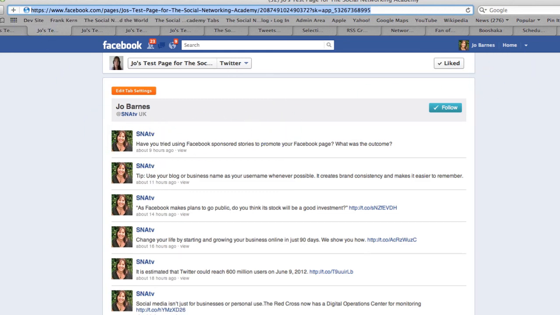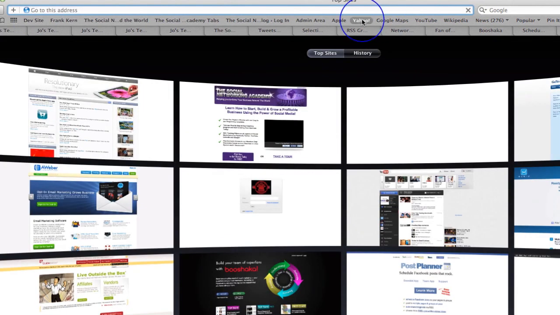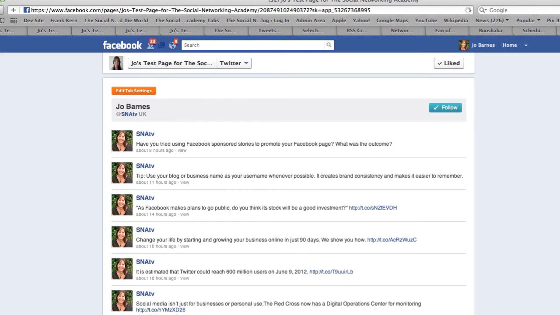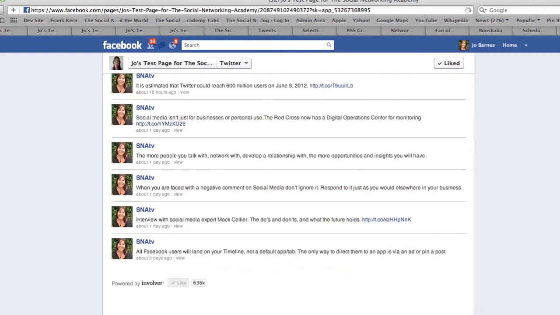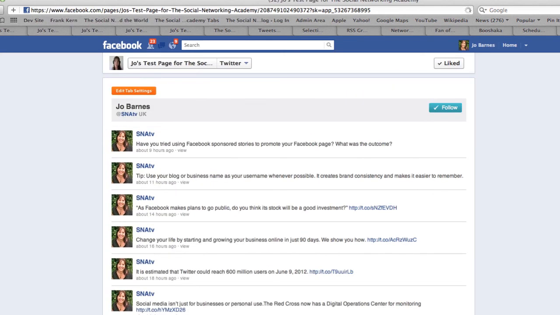Okay, so if I go over here into a brand new tab and then just click on there like that, that is going to automatically open straight onto my Twitter page, okay, and not onto my wall. And there you have it, straight onto my Twitter page. So you can basically take those URLs and you can put them on your websites. You can use them with Facebook ads. You could maybe use them with articles if you wanted to send people to a direct tab on your page. You could use them with articles and all the rest of it.